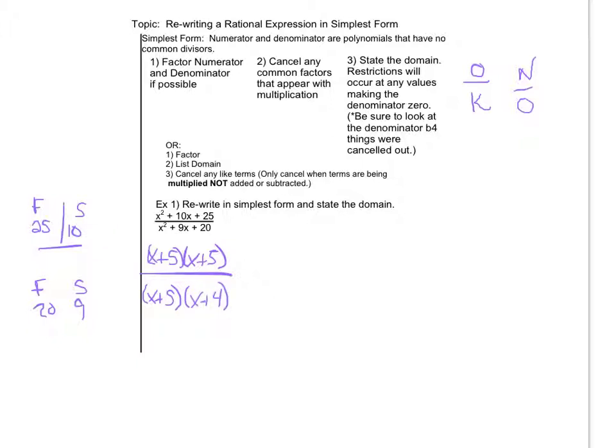Next thing I'm going to do is reduce. Since I'm going to have to state my domain restrictions from the denominator before things are canceled, right here I'm going to ask myself what are my domain restrictions? What can x not be? Well I know that x can't be any value that's going to make x plus 5 times x plus 4 equal to 0. When I have two things multiplying to be 0, the zero product property tells me that either x plus 5 cannot be 0 or x plus 4 cannot be 0. Solving those I come up with a domain of all possible x values except x cannot be negative 5 and x cannot equal negative 4.